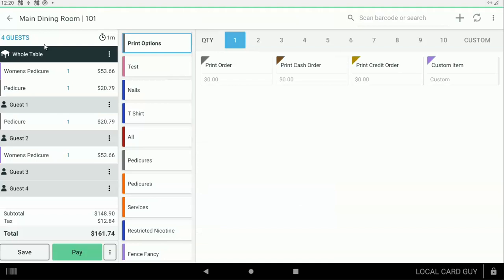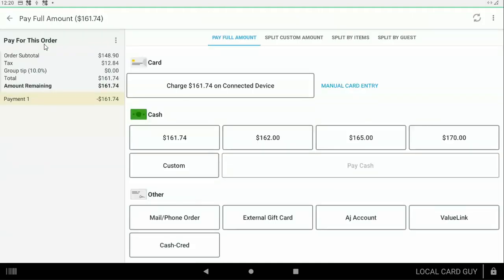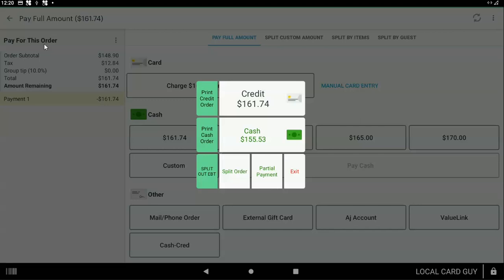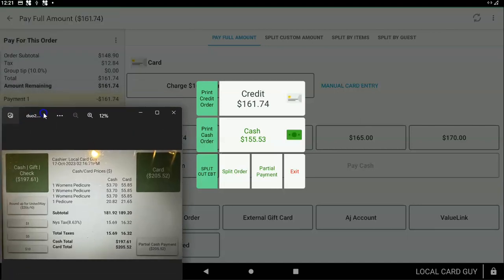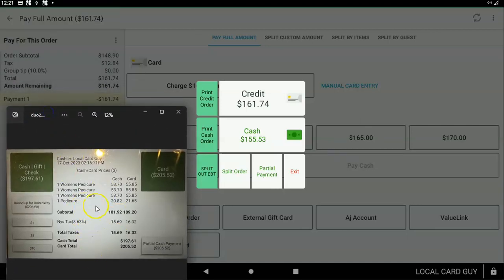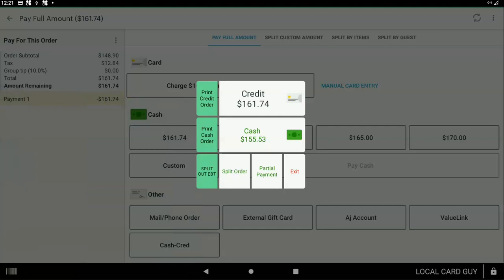Now, if you also need to, you can tap the pay button. When you tap the pay button, you're going to see that there's a dual pricing option that's available, and you're going to see on the dual side, this will be the Duo side. Now these prices don't match because this is just a picture, okay? But so the customer can pick cash or card, and they see the dual prices available, as well as charity rounding if you want to do that, okay? Or the merchant can pick credit or cash.